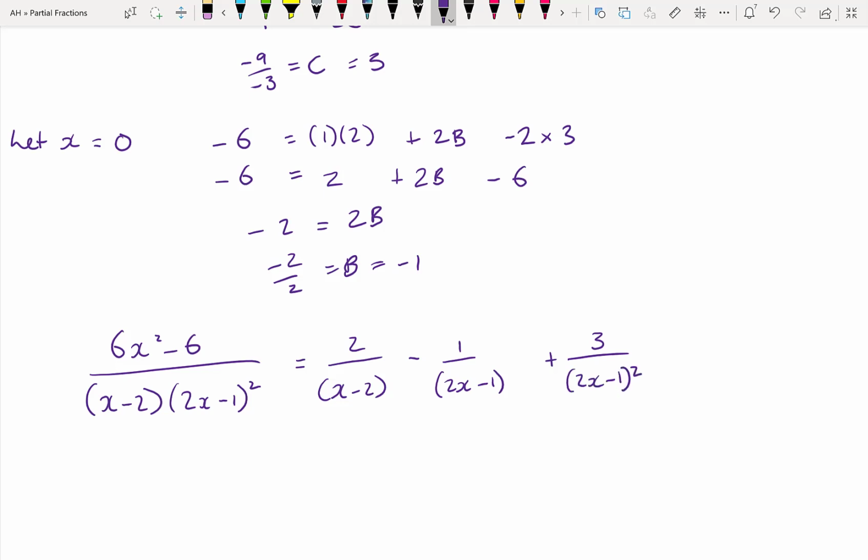Okay, and you'll find that when you're doing these, this was the term that we tend to forget. People always tend to forget that one, and sometimes it will just come out as 0. Sometimes there wasn't any there, but as we looked at before, we can't rule it out, and so we need to make sure we remember to include it. And here in this case, we did still have one.